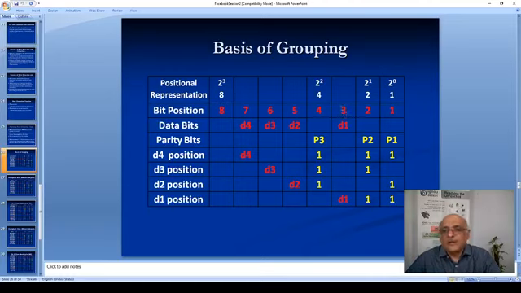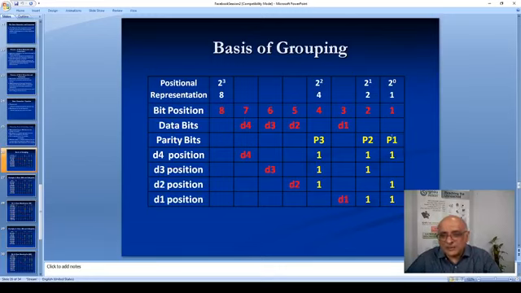So suppose my data bit is at location 3. On which parities can it cause error? Parity 2 and parity 1. Okay, so the positions which are very important for us are 1, 2, 4 and 8, and the remaining numbers are consisting of these values. Therefore my parity bits are going to reside at positions 1, 2, 4 and, if needed, 8.